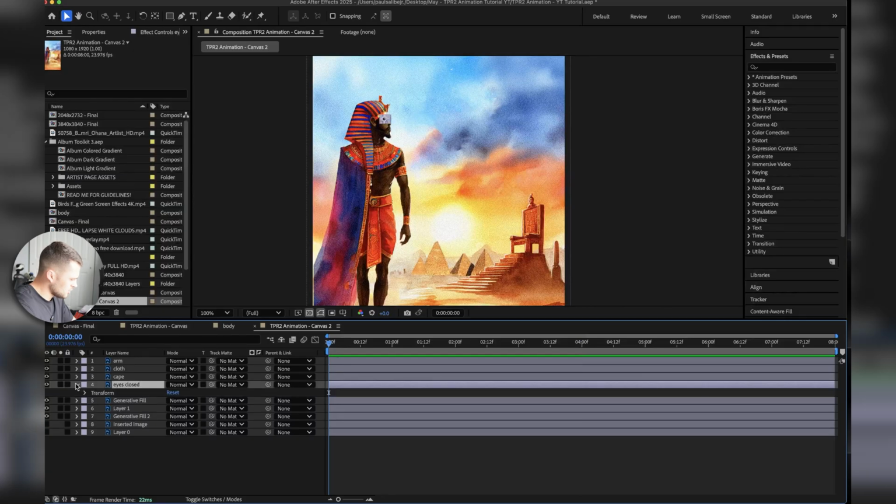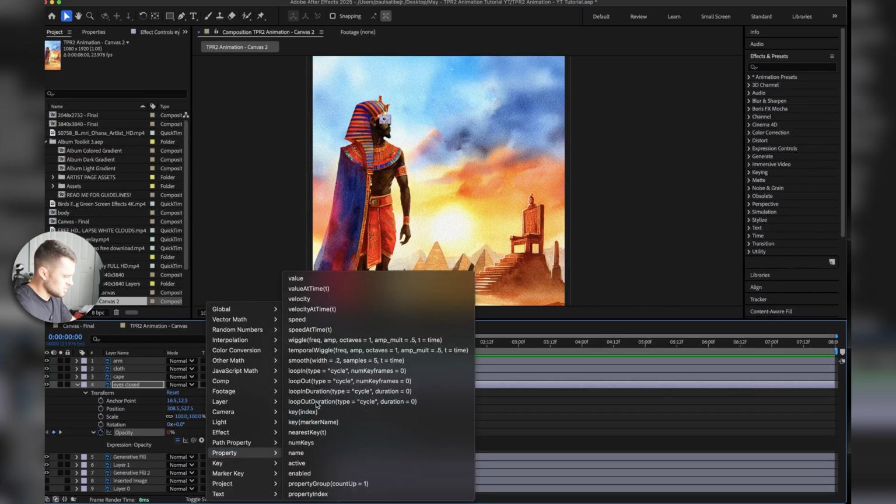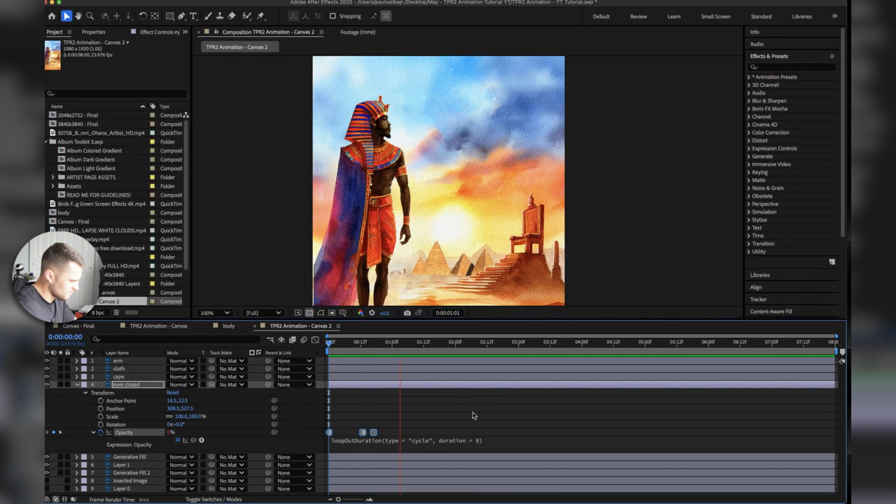So for example, the eyes closed. We're just gonna make a hold keyframe here at zero. Go for maybe half a second. Have them blink. 1, 2, 3, and zero. So now, as you can see, quick blink. Maybe make the blink a little longer, 4 frames. And then we're gonna option click on the stopwatch and then go to property, loop out duration. And now he's blinking on a loop. It's kind of a fast blink. Let's extend it out a little bit closer to a second.